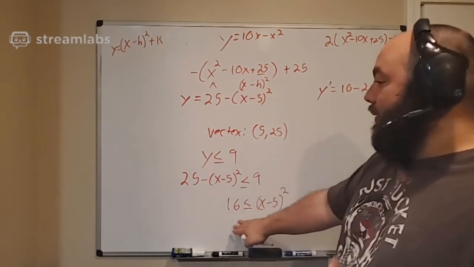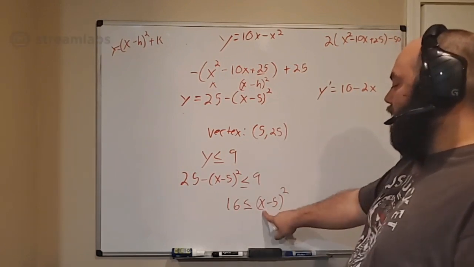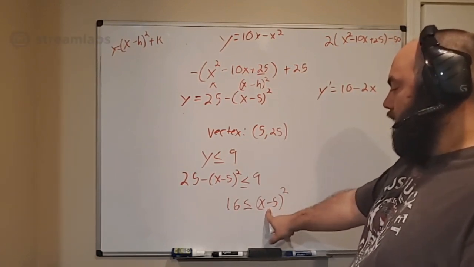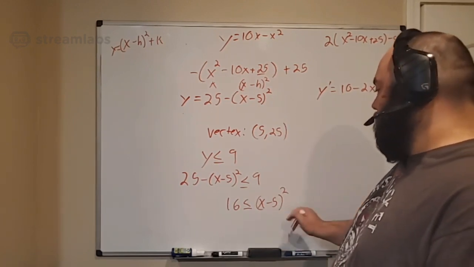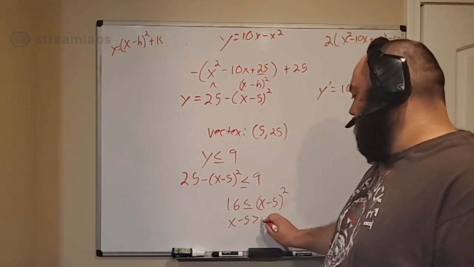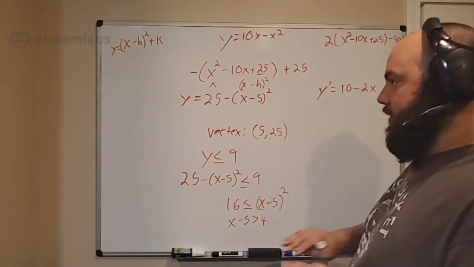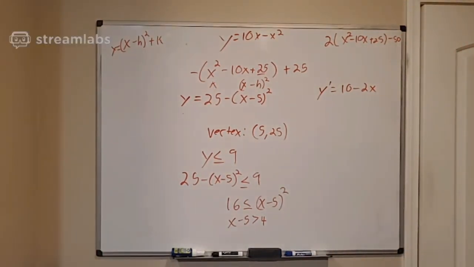And look at this. The number in here has to be bigger than 4, looking at the positive case. So that's easy. So x minus 5 has to be bigger than 4. That's the positive case. No big deal. Positive case, super simple. The negative case is always where you have to be careful. What do I know about the number in here compared to -4 to satisfy this inequality?